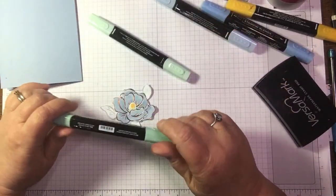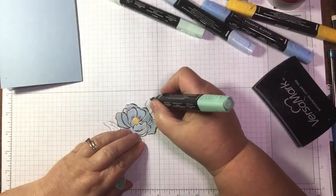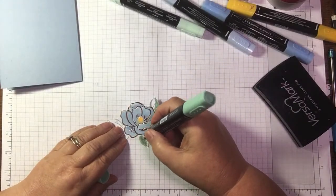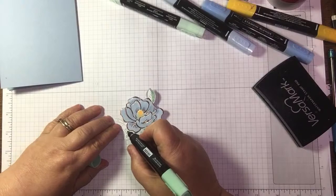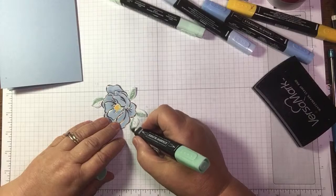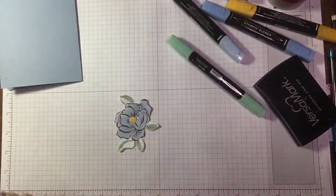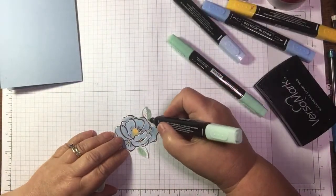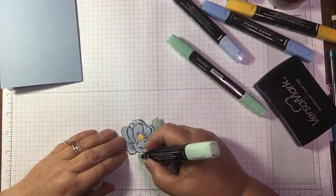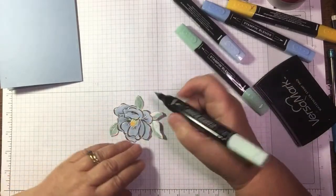So, and then I've got out Mint Macaron, simply because I've not used it for a while. So I'm going to put some dark on one side of the leaves. Probably should have stuck with the same side, but... and then take the light one over the whole lot. And the foiling resists the alcohol markers.